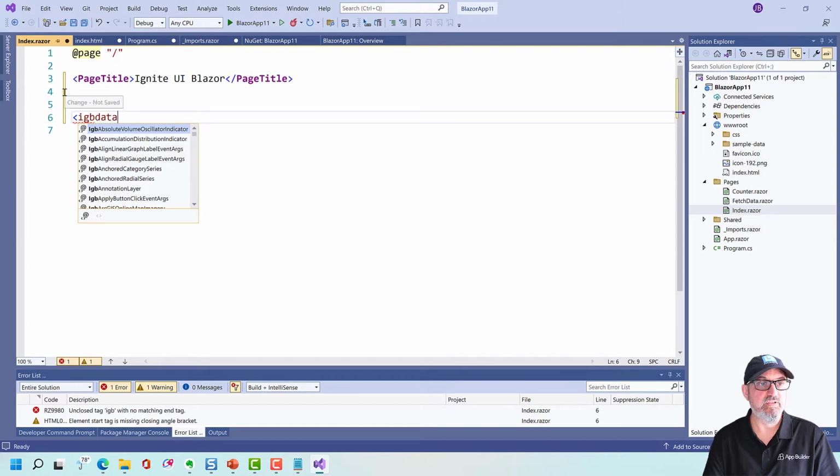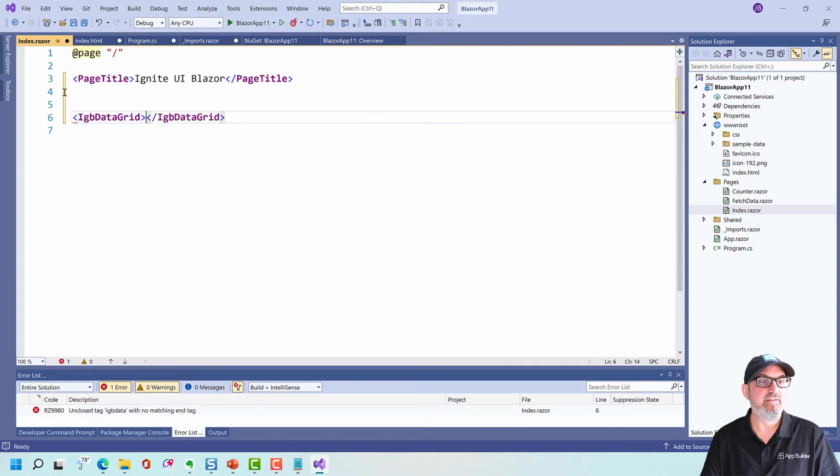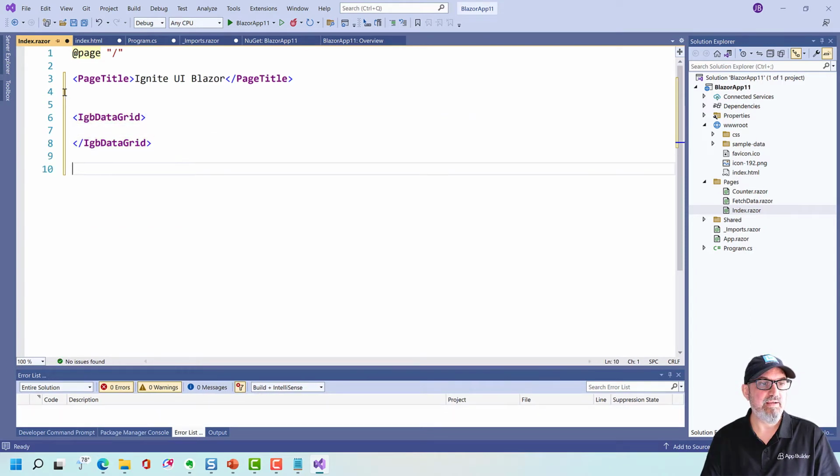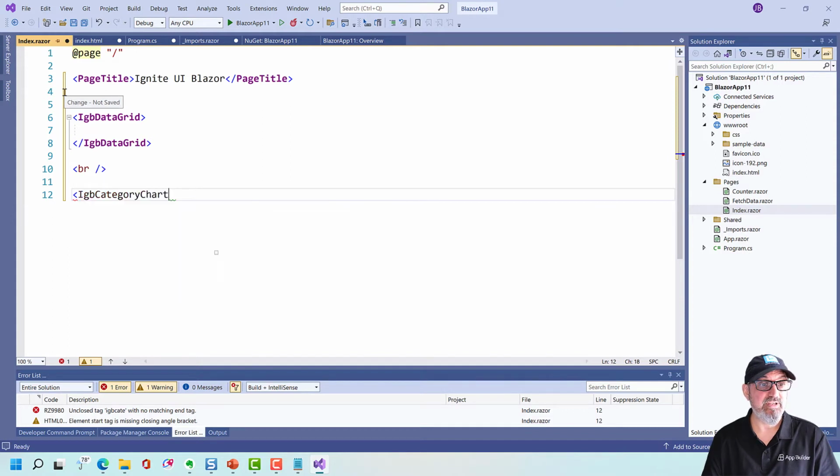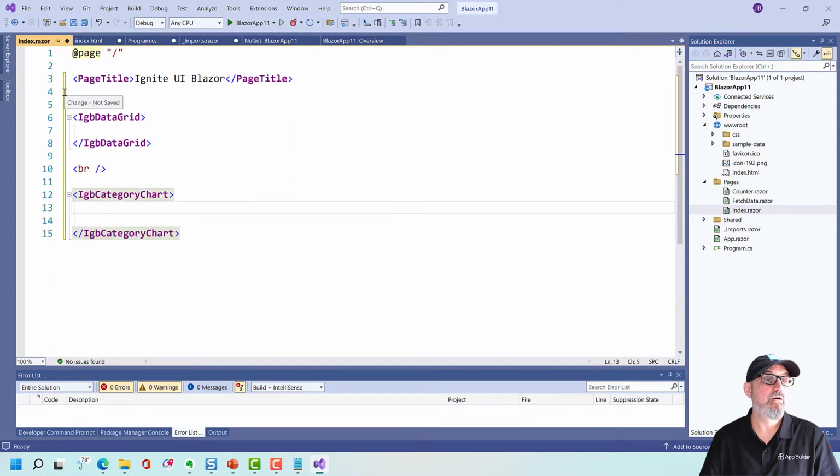So the first one that I want to add is the IgbDataGrid. And I'm also going to add to this page the IgbCategoryChart. So let's just type in IGB category, and you'll see that the category chart comes in the list. Everything is in the autocomplete, so it makes it super simple to get started with the product.